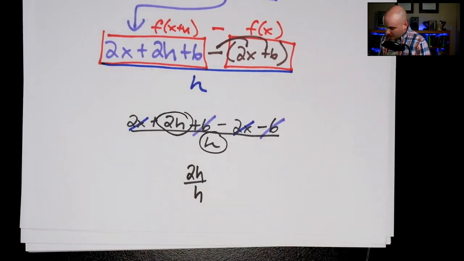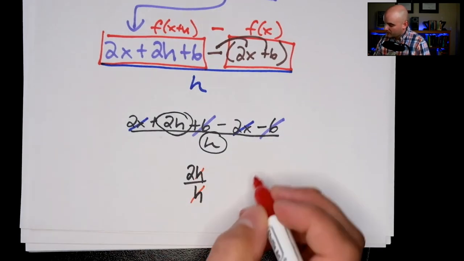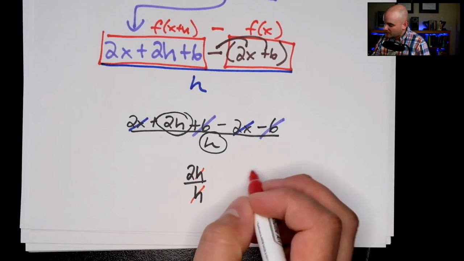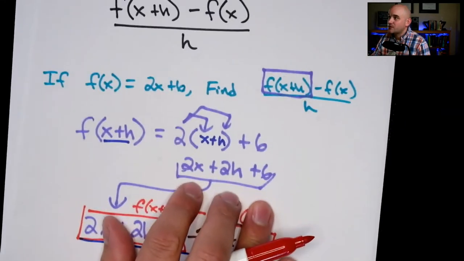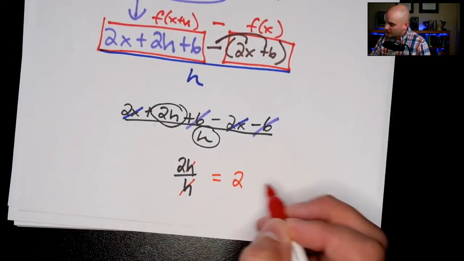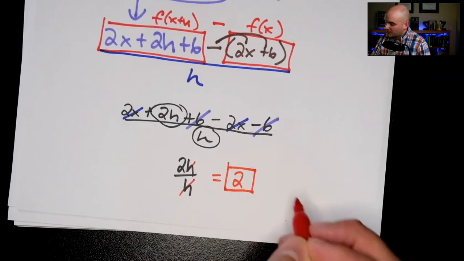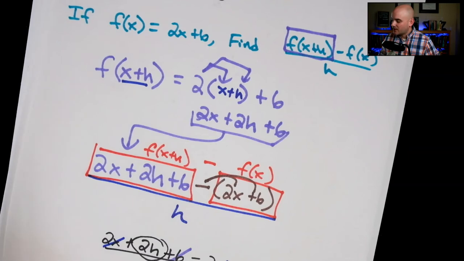And notice with that, the h over h just becomes 2, because h divided by h is 1, right? And this is all assuming in all of this, every time we do the difference quotient, we're assuming that h is not 0. So we get 2 here. That's what all of this simplifies to. In this case, it's simplified to a nice number. No variables added in there. It won't always do that. So if you get something that's got h's and x's in it, don't worry. It doesn't mean you did it wrong. But in this case, it did simplify to that.